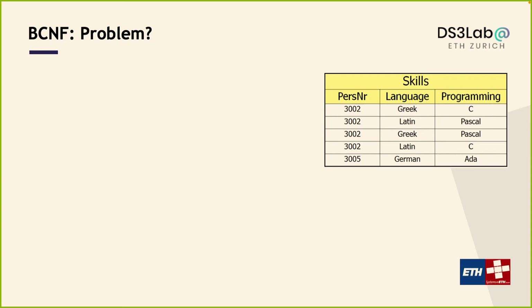You end up with 4 different rows for this person. Two languages, two programming languages, because they're independent. You need to store actually 4 tuples. So clearly there are data redundancies here, right? Because I'm storing multiple times that this person can speak Latin, for example. But let's think about whether BCNF gets rid of this.